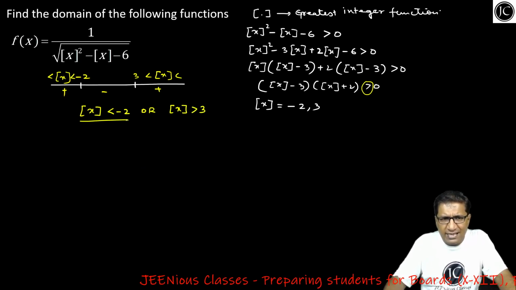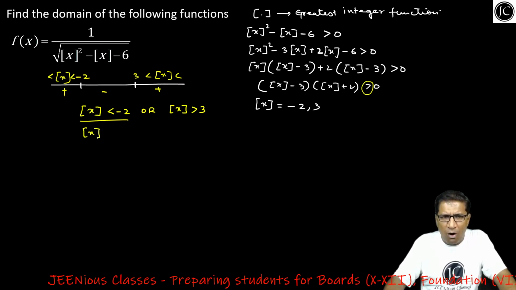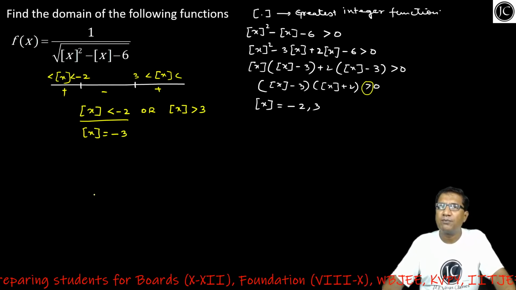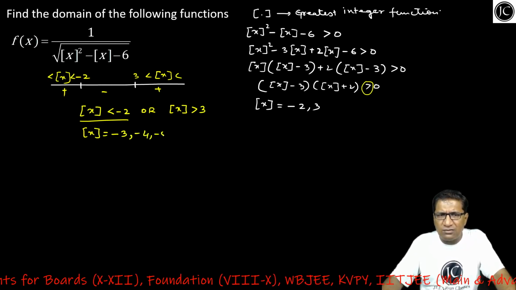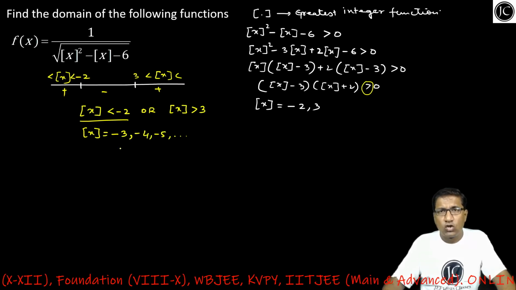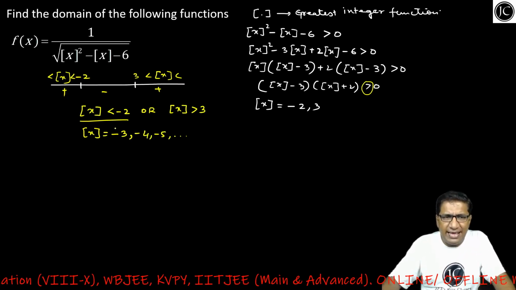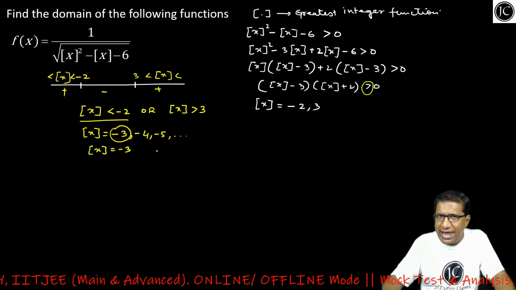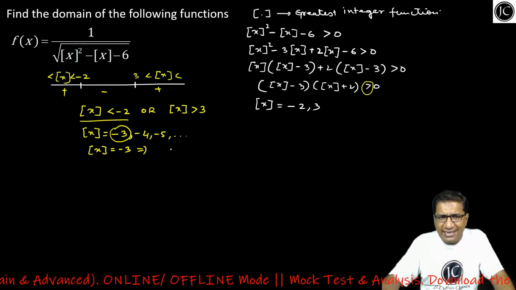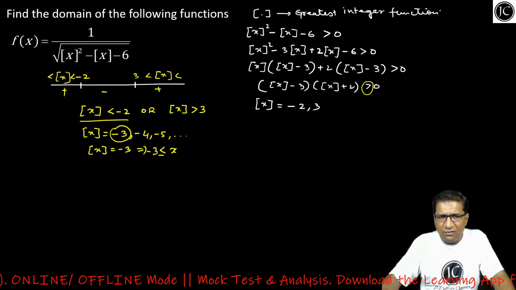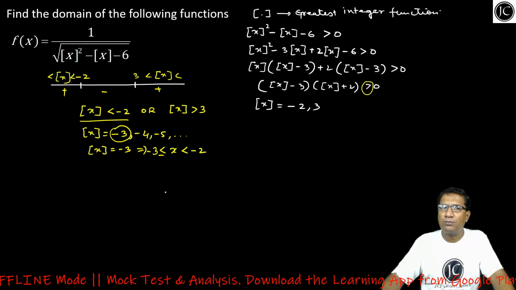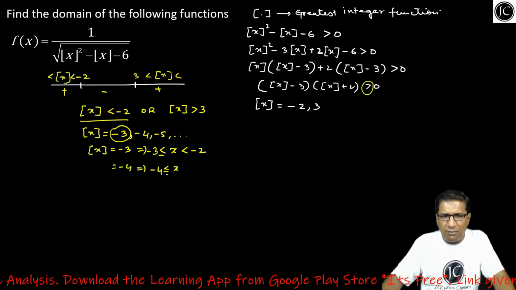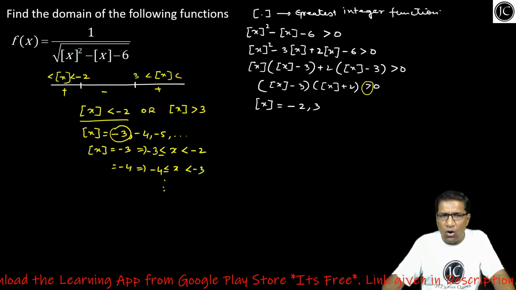बच्चों देखो, box x is less than -2 मतलब क्या है? box x जो पहला वैल्यू ले सकता है वो क्या है? वो है -3. इसके बाद -4 ले गया, -5 ले गया, and so on so forth. But the maximum value that box x can take is -3. Okay? But जब box x -3 है तब हम लोग क्या लिखते हैं? x कहां से कहां तक लाई करते हैं? It is lying from -3 to -2. Box x जब -4 है तब x कहां से कहां तक लाई कर रहे हैं? It is from -4 till -3 and so on.